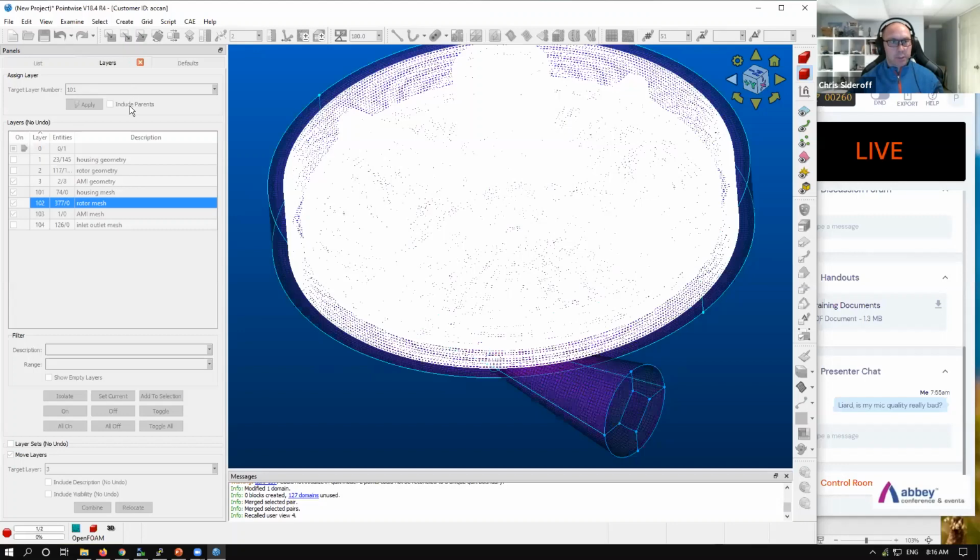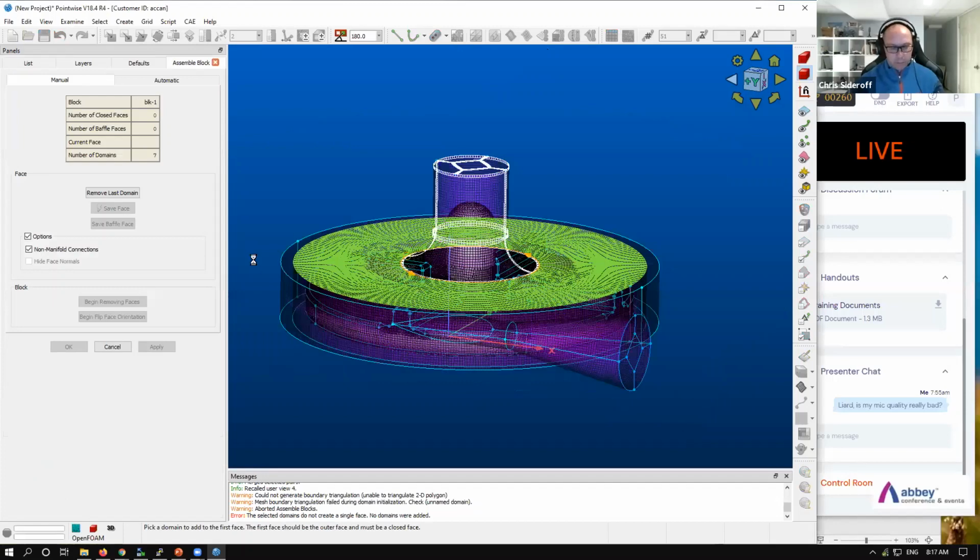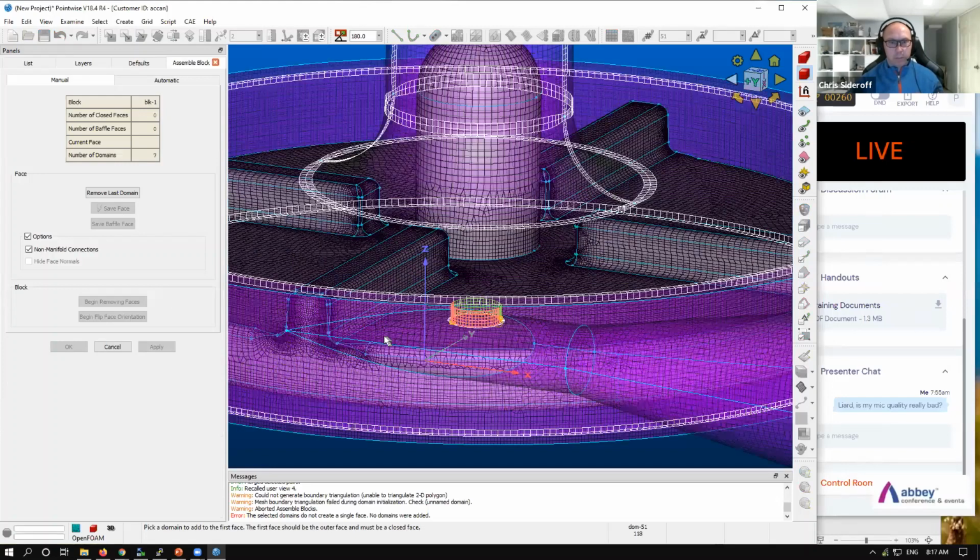So I'm going to go ahead and assemble the national. So again, that's manual block assembly. That's kind of like if you can't figure out where the issue is, you can assemble the block this way.